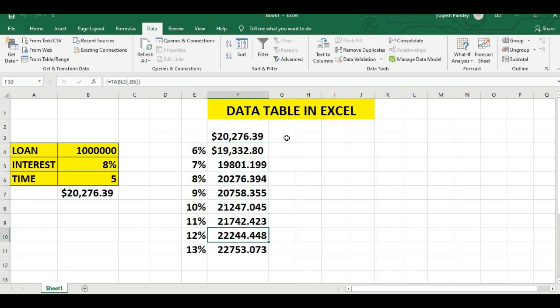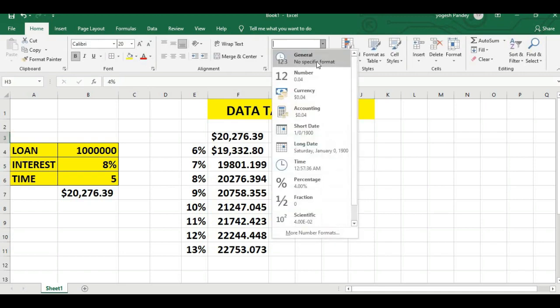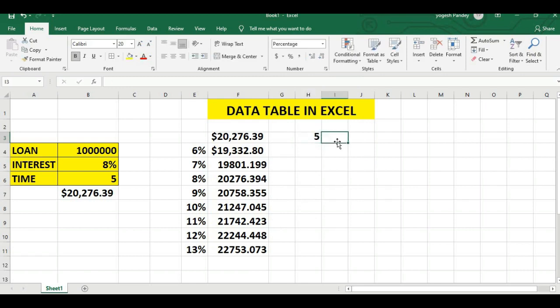Similarly, we will take the years also in this area, like if we take 4 years. We take it in years. I just make it a number first of all, 5, 6, and drag it. I remove this, go there, make it a number and put 6 here, and drag it till 11. So now we have data in this manner.